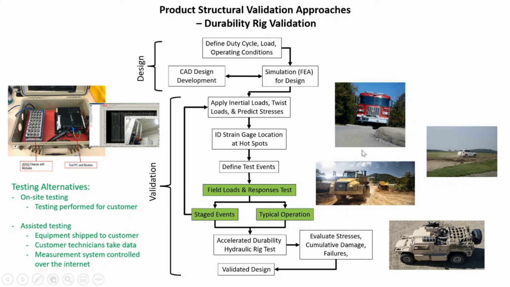One set of options that should be mentioned here really involves some alternatives we employ for the testing. Often our customers want us to take care of everything, to handle the complete testing out in the field. Sometimes we work in what we call an assisted testing mode, where we actually partner with our customer. We can ship equipment to the customer and to the site, and the technicians can take the data.